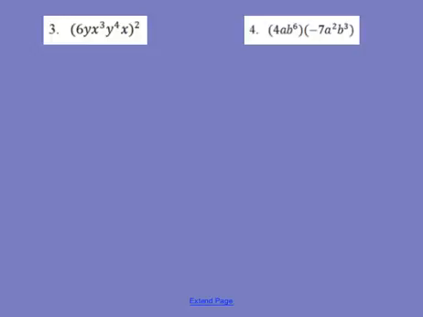This one's not going to be very fun. However, one trick that I do is I simplify the inside first. So I would rewrite the 6. You can't see that at all, so I'll put this ugly yellow with the purple, but 6. Now the y's: there's 1 y in my first underline and 4 in my second, so 1 plus 4 is y to the 5th. Now I see that there's 3 x's and then another one, so I'd say this is x to the 4th. And then what I need to do is square that.